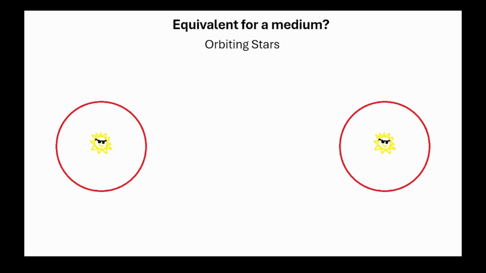Now, let's imagine that we have two stars orbiting through a medium. Now, you're going to have the same kind of effect, but the gravitational wave energy is proportional to distance and the amount of mass that you're moving, and so it's going to be very small. And this probably might be even a smaller effect. So probably not something that we'll be able to measure, but it might help assist early galaxies collapse a little faster.